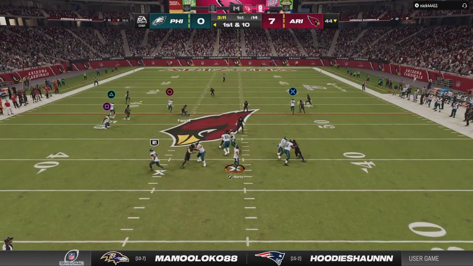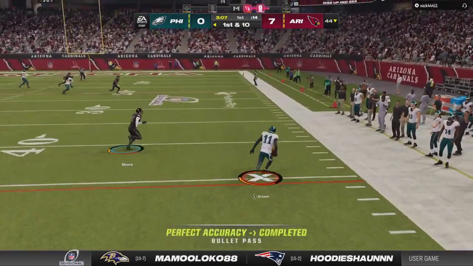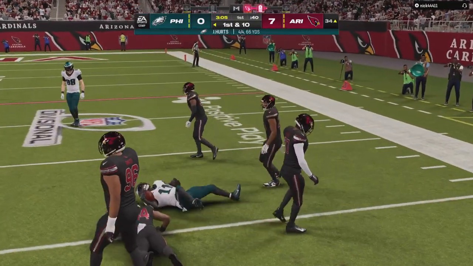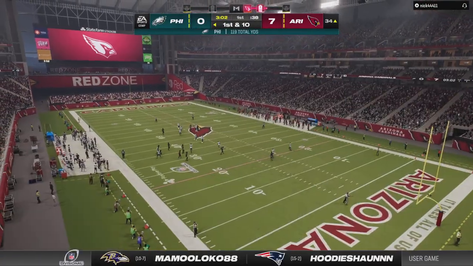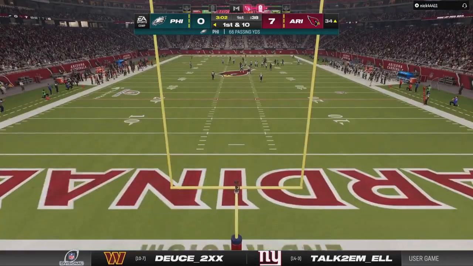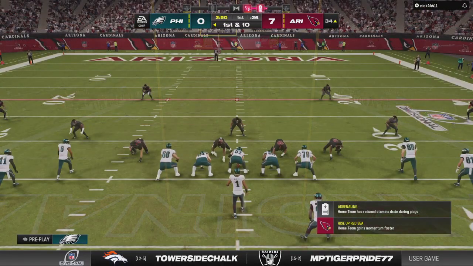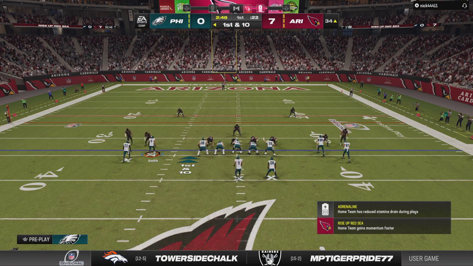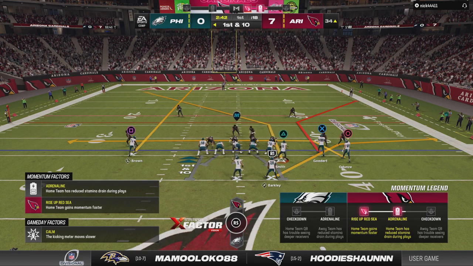On first and 10, it's Hurts. He'll get this one complete. That's A.J. Brown. And he's going to get this all the way down inside the 35. Just three catches in the wild card victory for him a week ago, and now he's got his first here, and it's good for a first down.